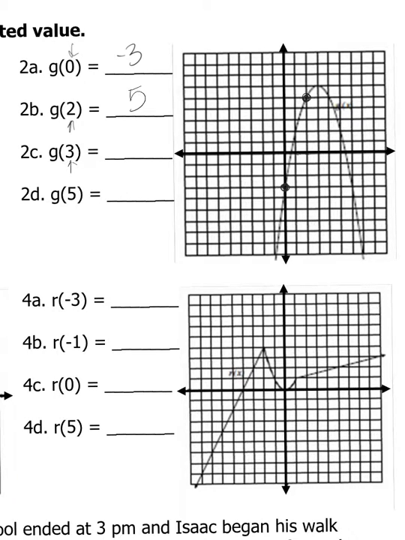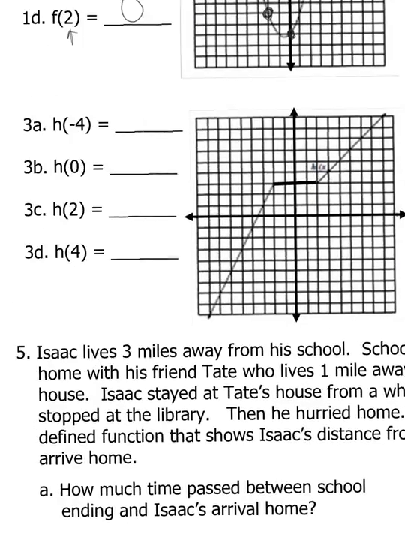Next, my x value is 3, so I'm going to go over 3 and go up 6 to find this point right here, so 3, 6 would be my answer. And then if I go over 5 and go up 2, I find my graph right there. Again, this is your x value, this is your y value. So if my x is at 5, where is my graph? My graph is up 2, so my y value is 2.